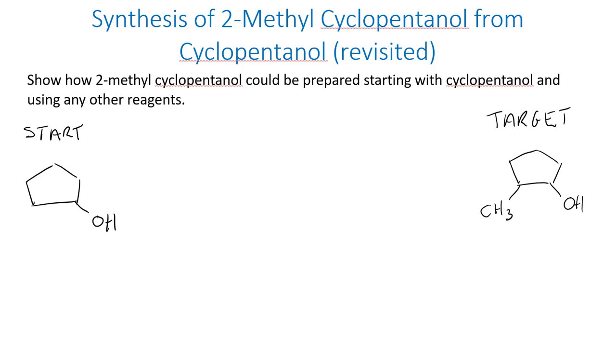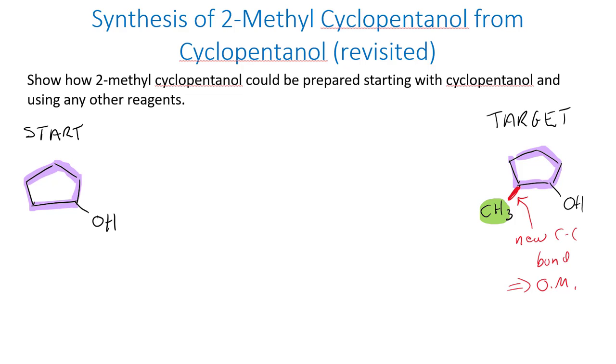Looking at our starting material and our product, we find that both have a 5-membered ring with the same functional group. Now, we're not likely to keep that functional group throughout the course of the synthesis, so that is something of a distractor. What we do notice, though, is that we have added an additional carbon to our product relative to where we started. That involves the formation of a new carbon-carbon bond, which in turn implies the use of an organometallic.